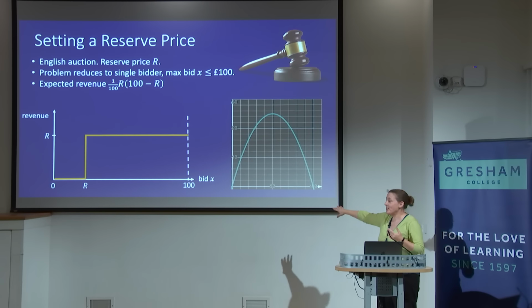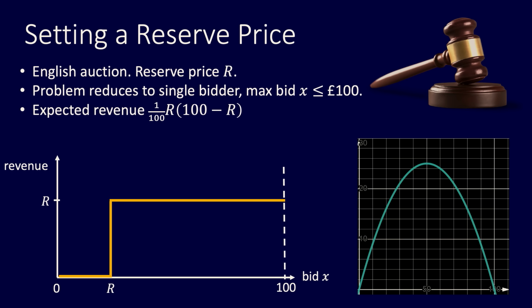So here's a picture. This is plotting the value of r, the revenue, against the value of the reserve. Both things begin with r, that's very annoying. The value of the reserve, r, and then against the expected revenue. And you can see very clearly that this is an upturned parabola, and the highest value is attained when the reserve price is 50. So that's what mathematics tells you should do. You should set the reserve price to be half the maximum possible value you might get.